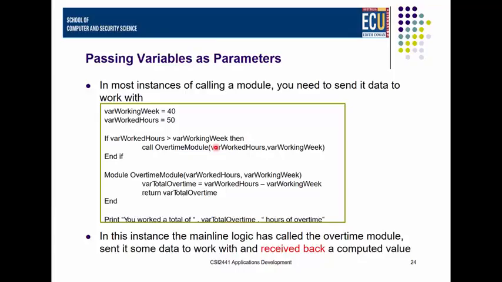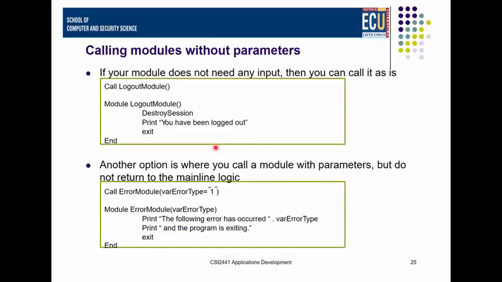So sometimes we do pass values as parameters to the module to compute something and get something in return. But there are certain cases where we don't need to pass any values, and one example is the logout function. So if you want to destroy the session variable which we discussed in the first lecture, the visitor card for each user, when basically the server creates a unique ID for that person, using this logout function, you don't need to pass any variable.